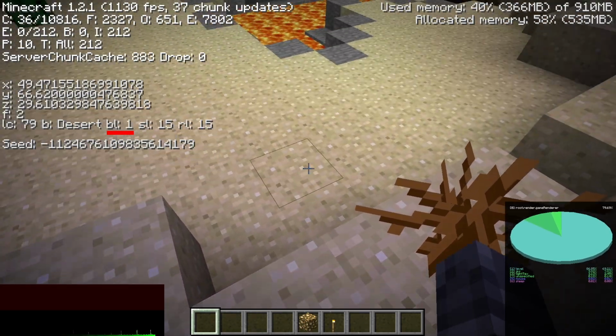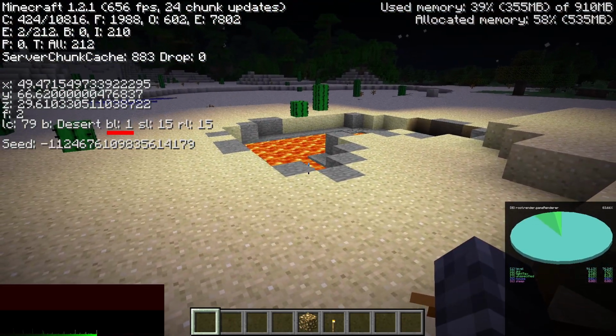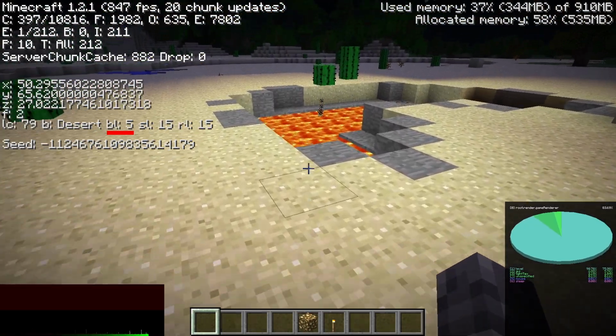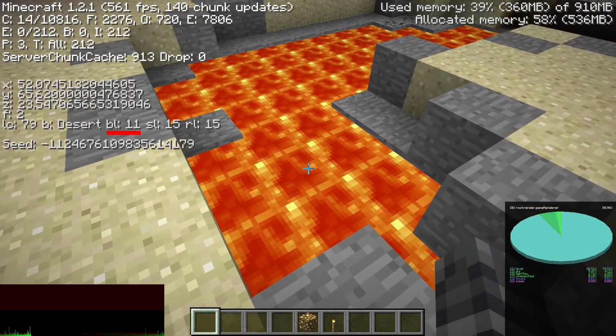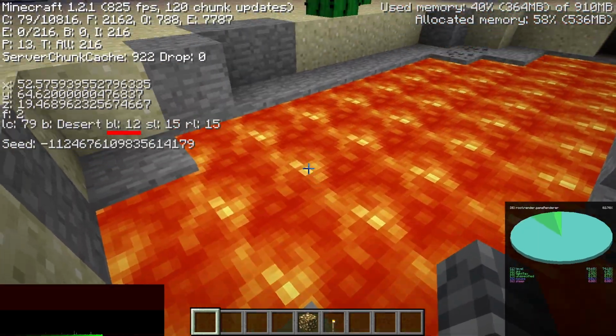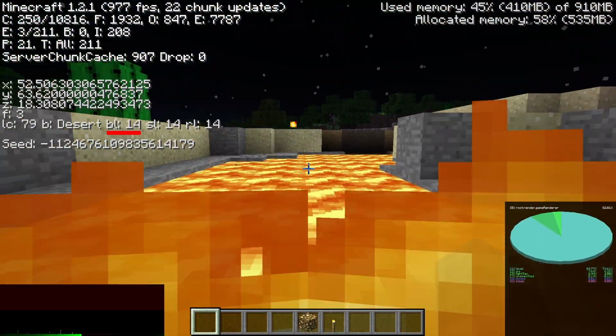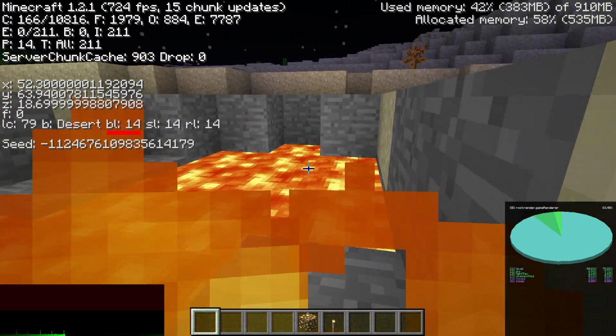Meaning that this is the lowest intensity of brightness from the nearest light-emitting block. If I head in more closer, you'll see that it starts to increase more and more, and as I get very close indeed, it gets to 12. Even if I pop into it, you'll see the maximum brightness that I can register is 14.